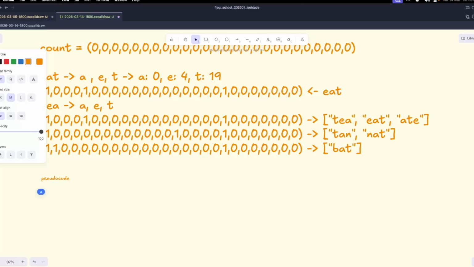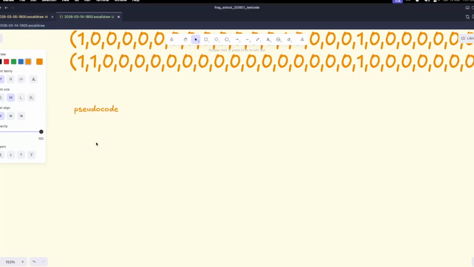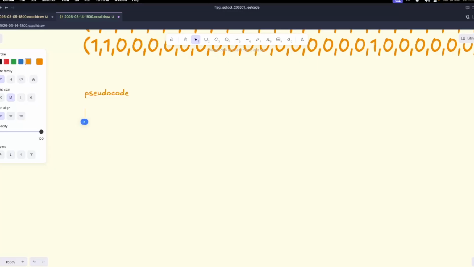Pseudocode. First, we're going to make a function groupAnagrams. Input is strs. First, this is not the final result list.